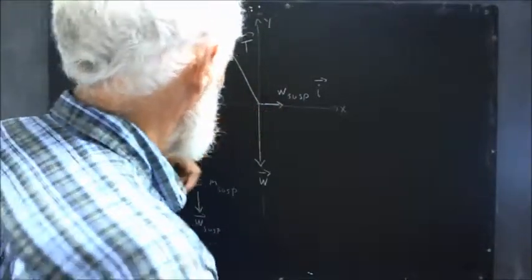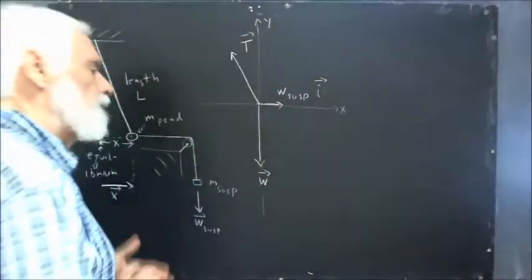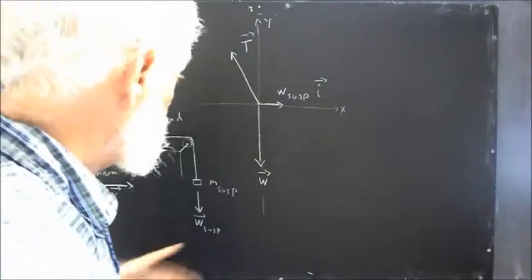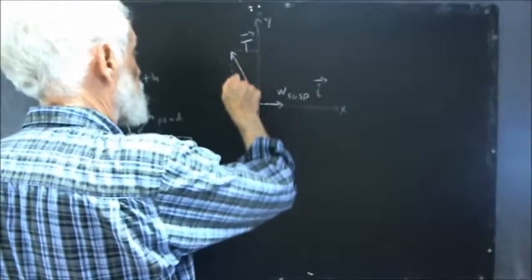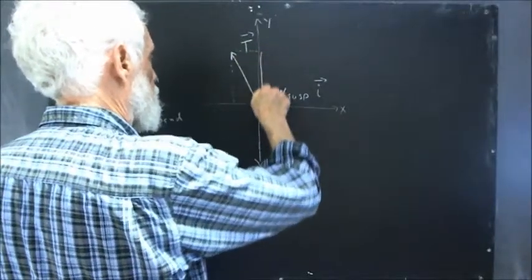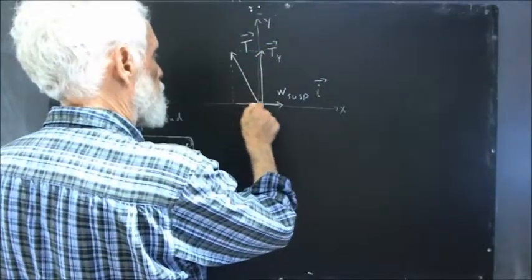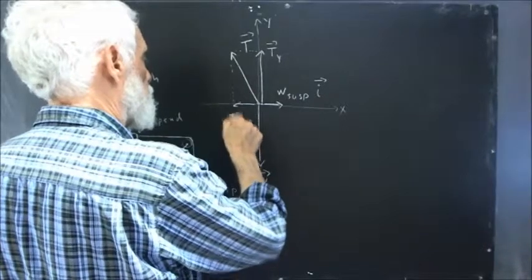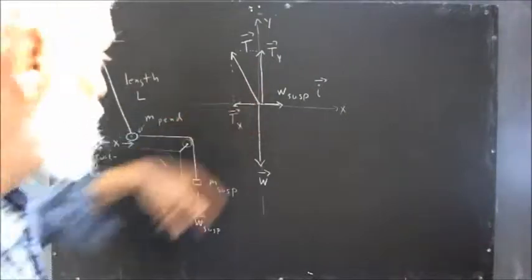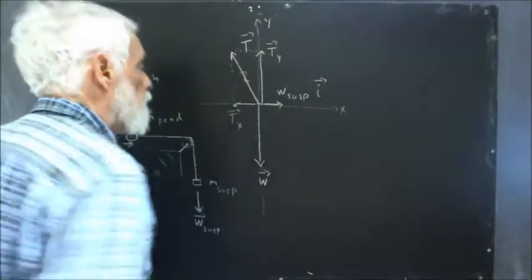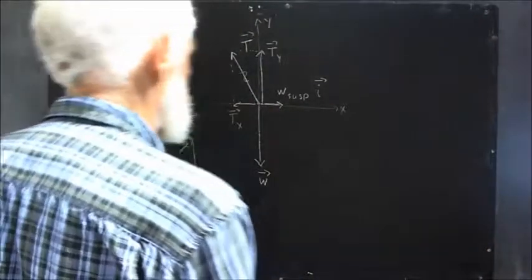So we're going to analyze the system a little bit more. The first thing we want to do is get all the vectors into their components parallel to the x and y axes. These two vectors are already in their components. For the tension force, we're going to have a force Ty and a force Tx, the components Ty and Tx, and now the tension force is going to disappear. Now what's the condition of equilibrium?